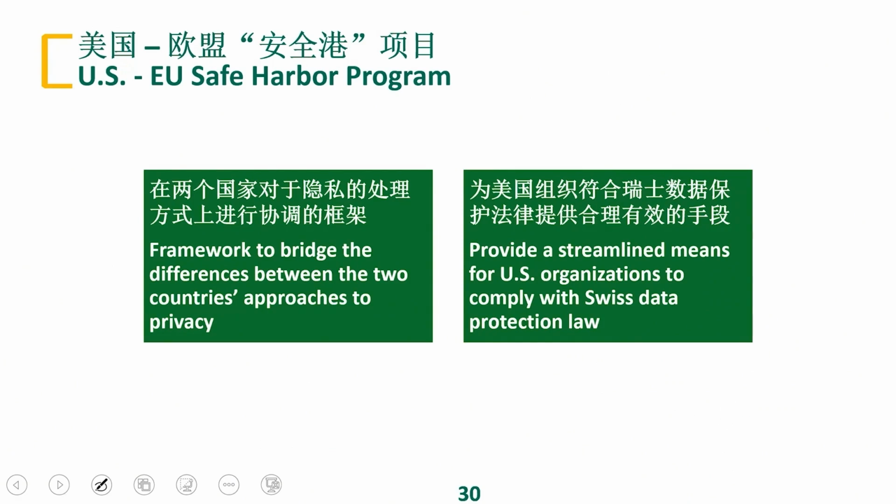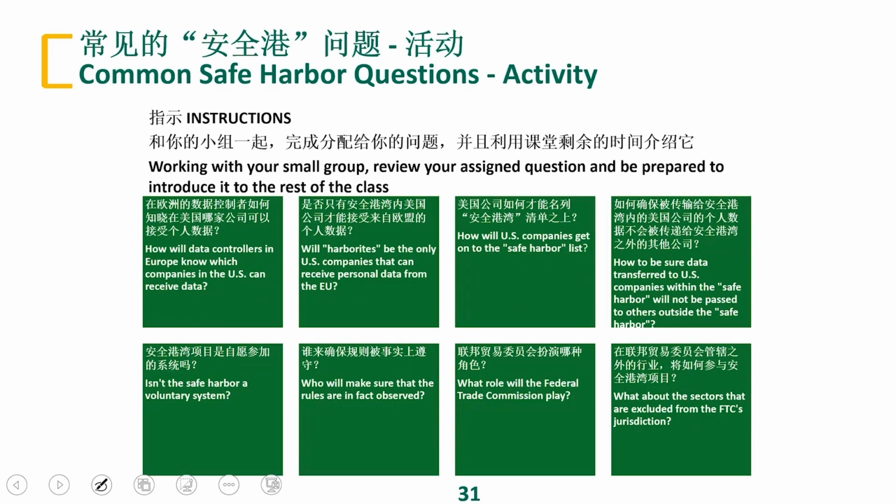The most famous is the Safe Harbor project signed by the United States and the European Union. The Safe Harbor project exists because Europe is relatively conservative in handling data, while the United States is relatively free, so they have a conflict. The logic of Safe Harbor is that when I am a US company and want to carry out digital business in Europe, like Facebook or Twitter, I must join the Safe Harbor list. If I do not meet the requirements of Safe Harbor, strictly speaking, I cannot start a business in Europe.